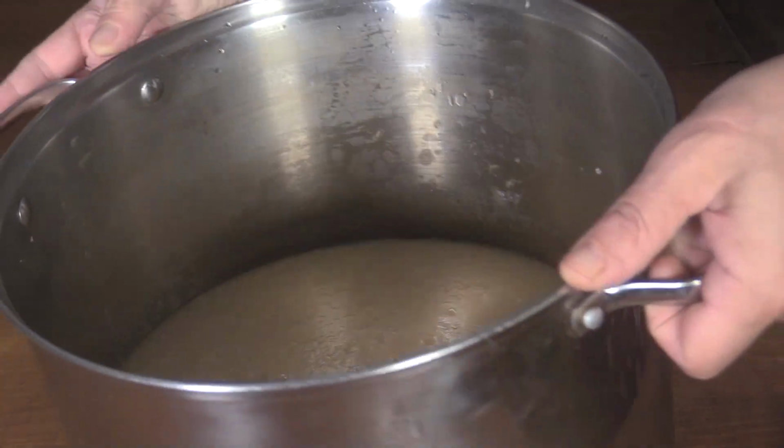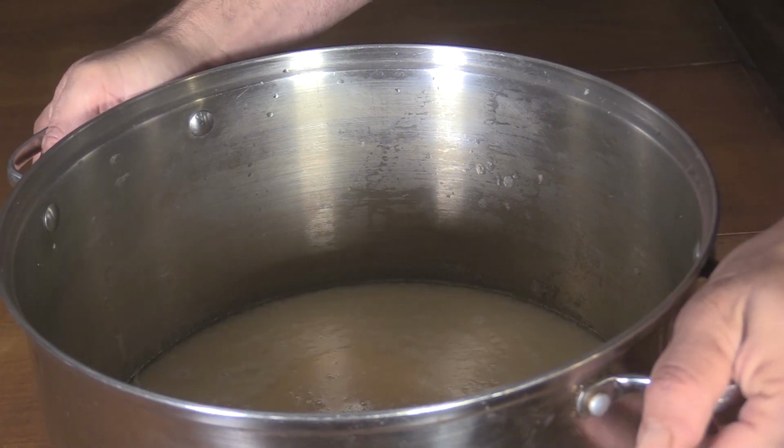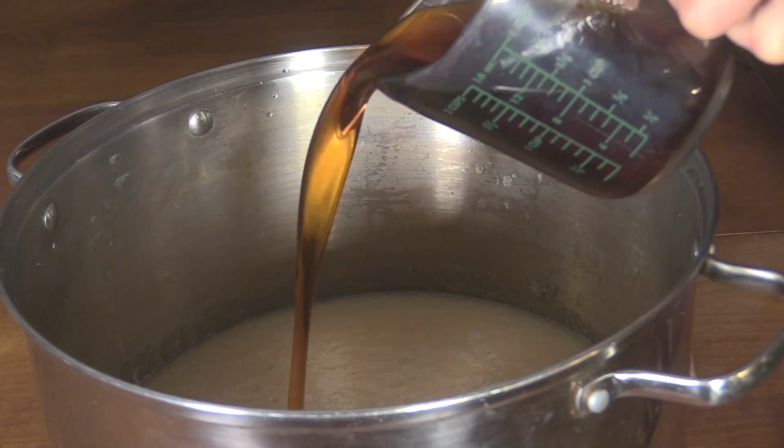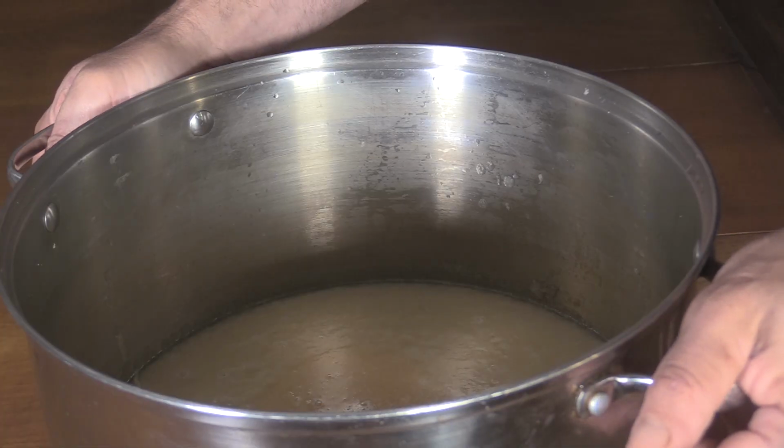I've got my pears all blended up, ready to go back on the heat to cook down. There's really a lot of directions you can go with pear butter. I'm making maple bourbon. Anyway, I'm going back onto the heat on low. See you in a bit.